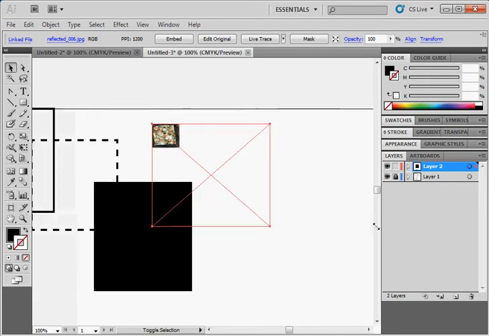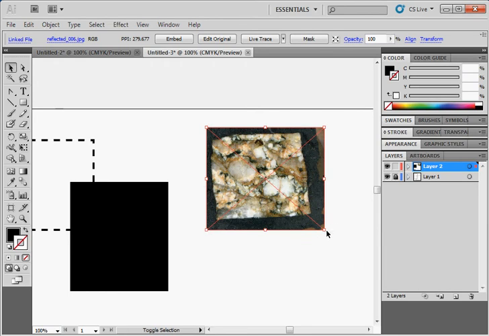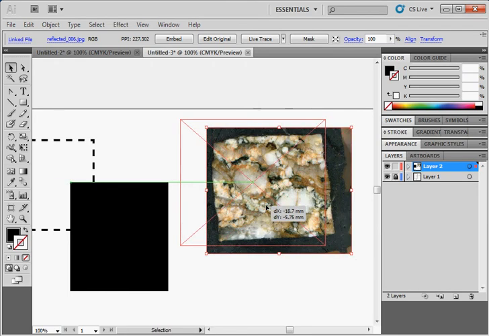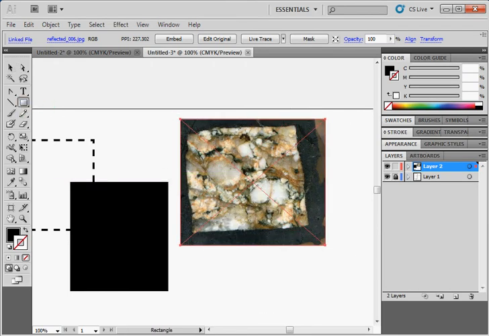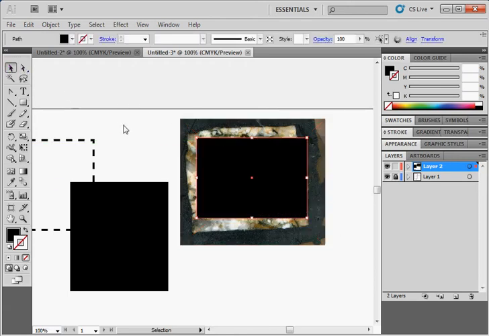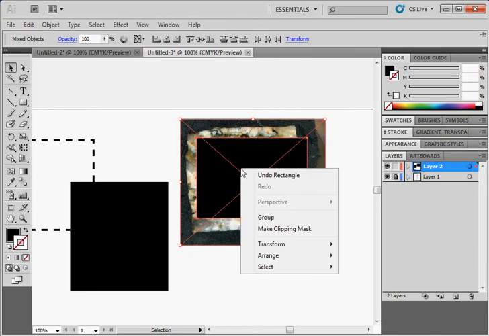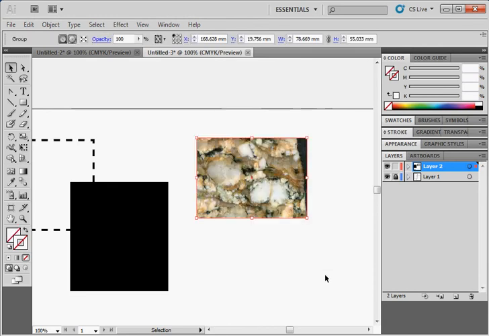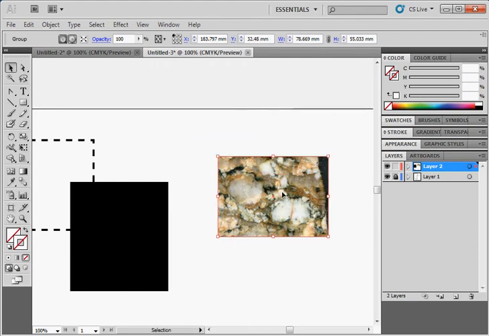One thing I'll show you with these images, once you've generally had to resize them, is clipping masks. If I just draw any box over here and select these both, I can right click and choose make clipping mask. This is what you should be doing instead of thinking about cropping things in Illustrator. You make this clipping mask, and that is just kind of like a window through to what you're wanting to see.